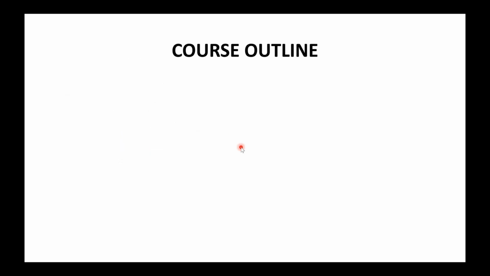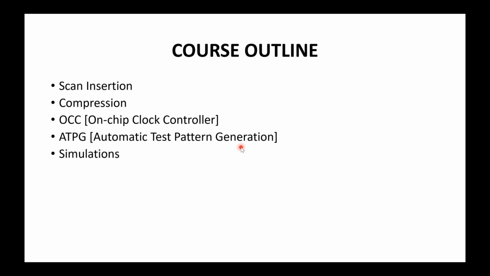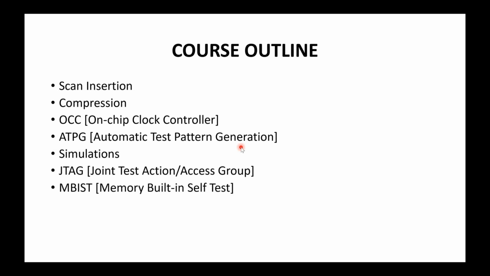So I'll tell the course outline. The first is scan insertion. Next we have compression. Next we have on-chip clock controller OCC, automatic test pattern generation ATPG, simulations, JTAG, joint test access group, MBIST, memory built-in self-test, and BScan, which is the boundary scan. So now I will discuss in short about these topics. It will be discussed in depth during the course.